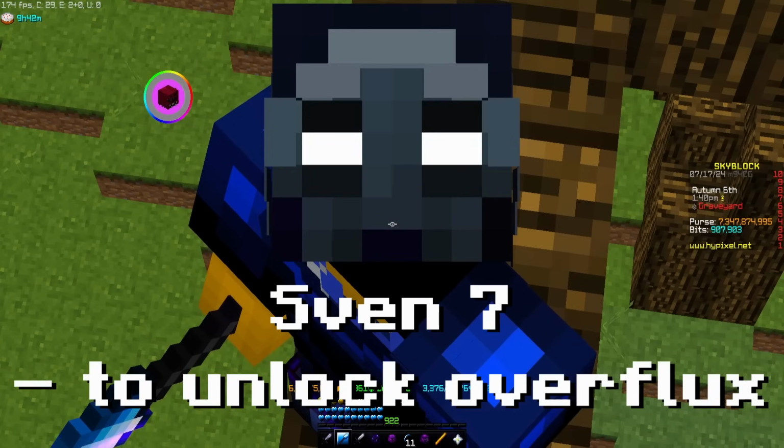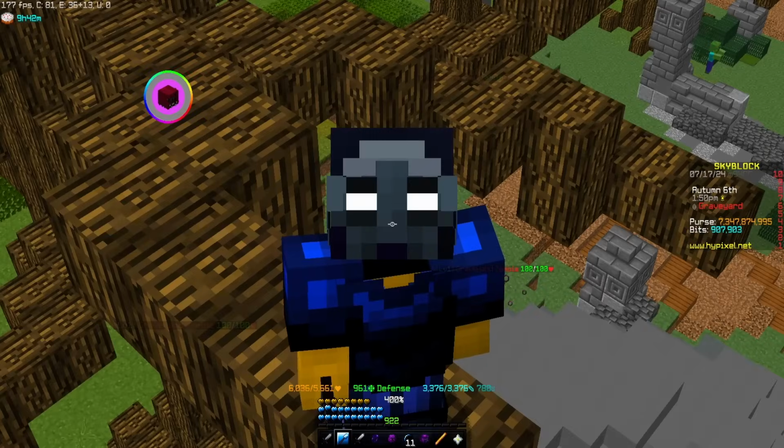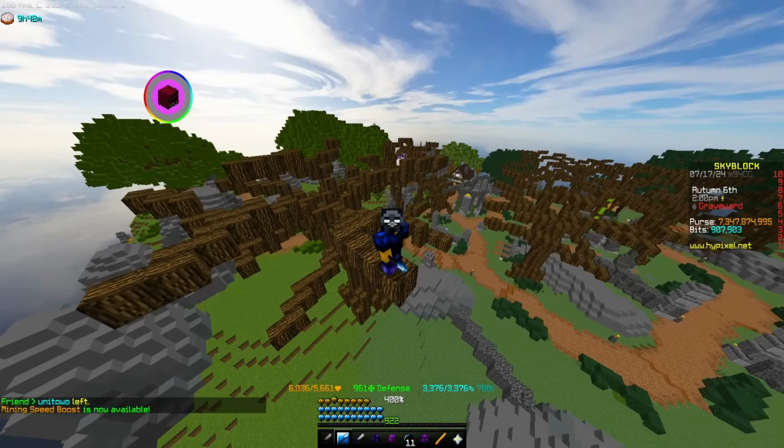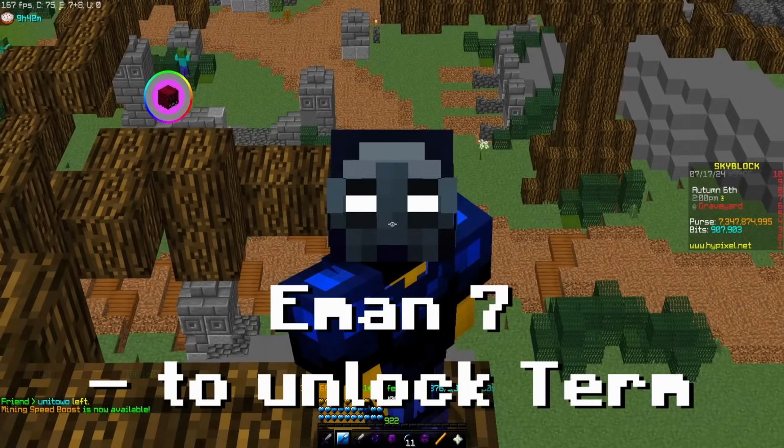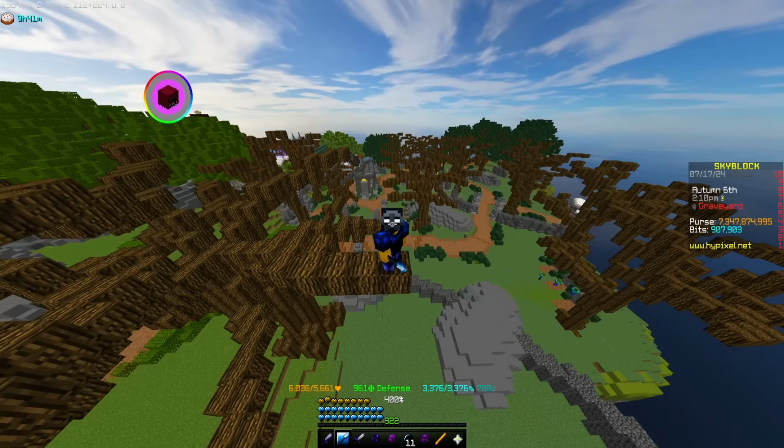You should get Sven 7 in order to get your hands on an Overflux, because you're probably going to need an Overflux in order to grind Eman. In terms of the next thing, you want to get Eman 7 in order to unlock the Terminator. The Terminator matters so much, and it's how you're going to be able to play Kuudra and Master Mode dungeons.